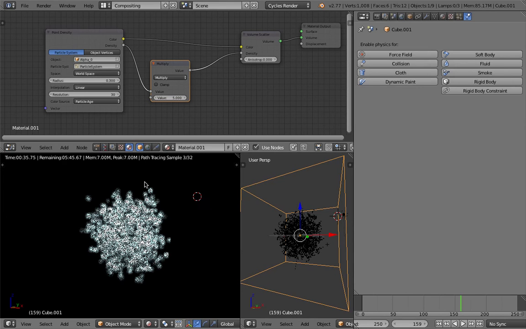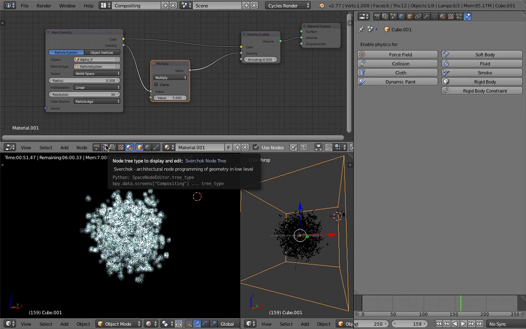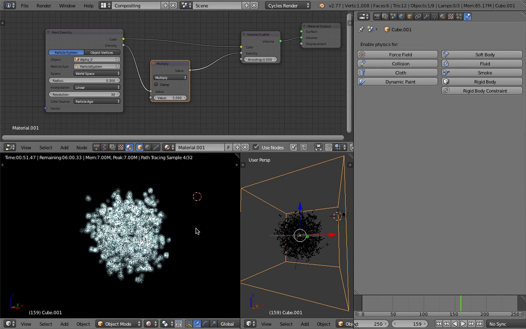I can do a little bit more with Sverchok, but I think just play around with it, generating points for you to use as point density, and then creating a fluffy structure. I guess that's the main point.